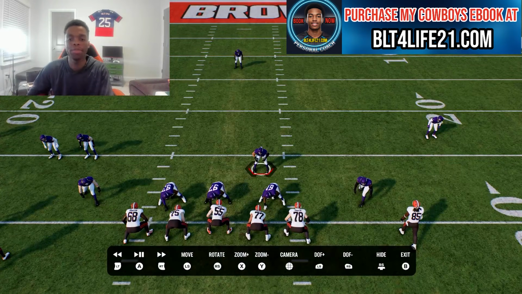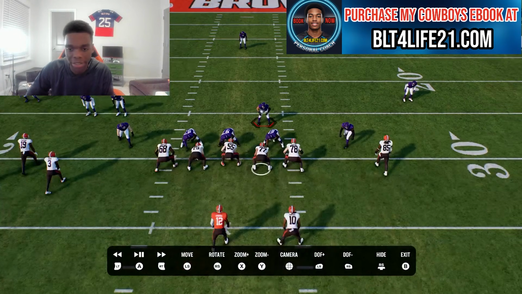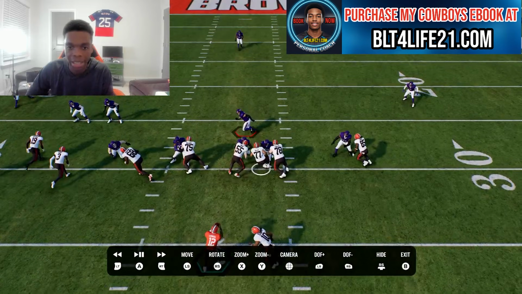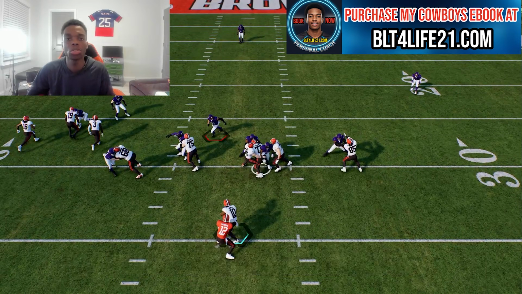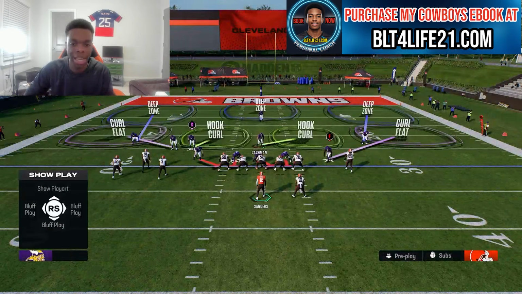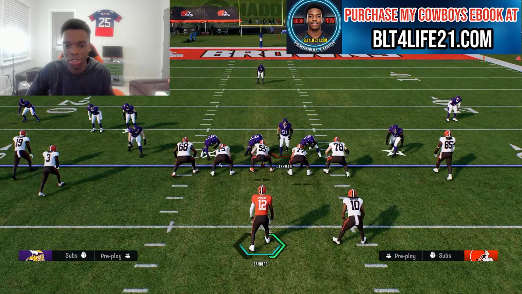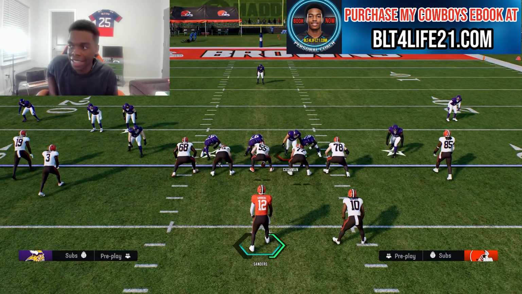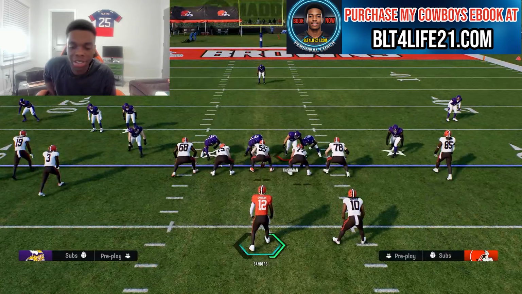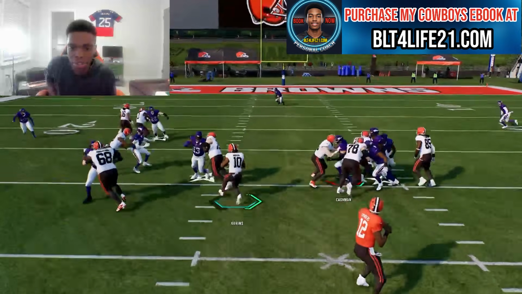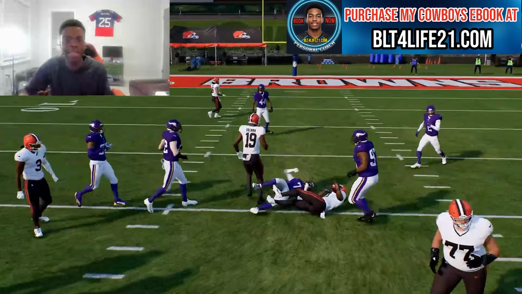The reason you want to be far enough back is because you see how 77 right here gets up here, he's trying to block me, but he's just too slow. He just can't move his feet the same. Too many of you guys think that you can just come down right here and stand basically in this gap and try to stop the run, when no, because now he's just going to block you and they're going to have an easy lane to run through.